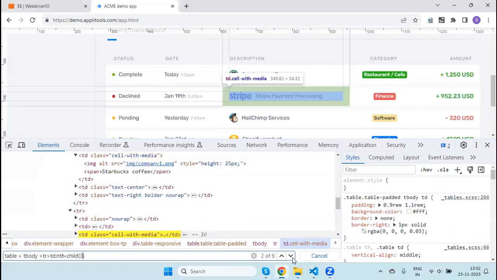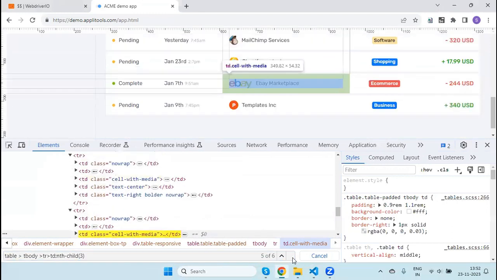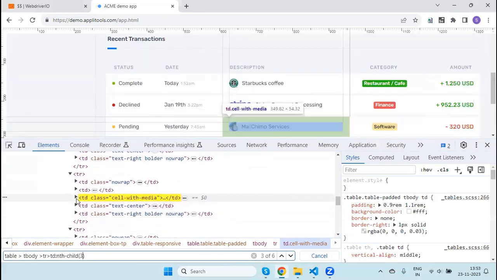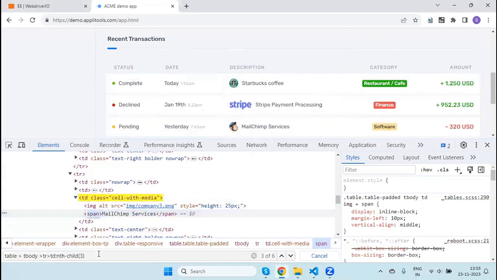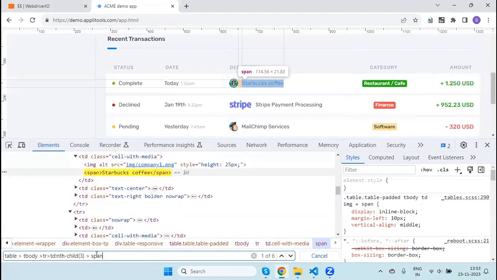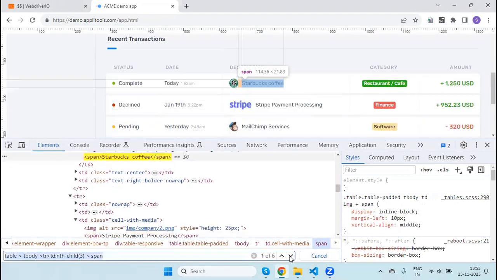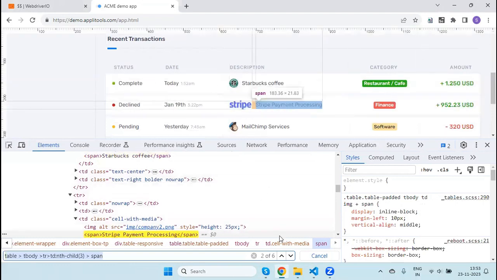And here you can see it is giving you all the values of the description for all the rows. Now the text is coming under this span, so I can use span here also. Now this CSS selector is created which will find all these description values.